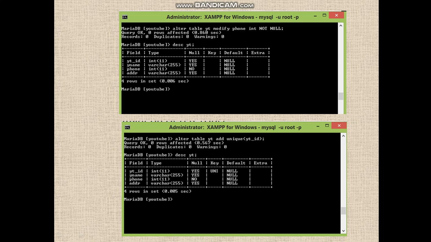Similarly, you can apply a unique key on your table. So here I type alter table, the name of the table, and I am adding the unique on ID.